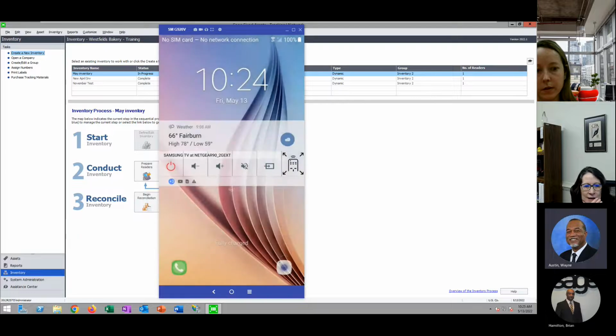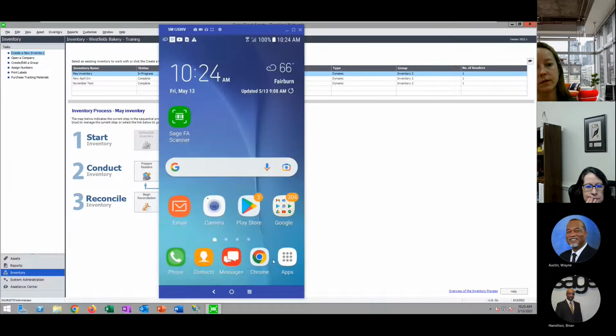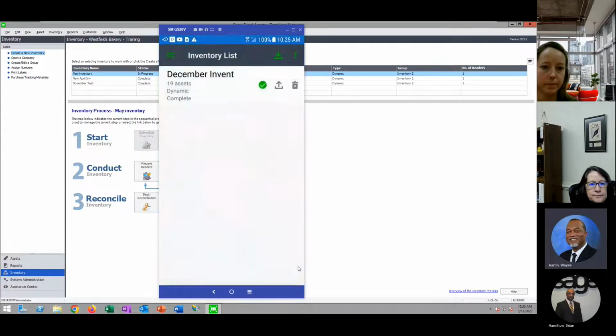All right, so here is my Android phone, right? So you all can see that? Yes. All right, so let's get in here. Of course, this app is already in the Google Play Store, download it for free, and you're good to go. The only thing that's required once you've got this is that you need to be able to access that same OneDrive account that whoever is pushing out the inventory list is signing into, right?